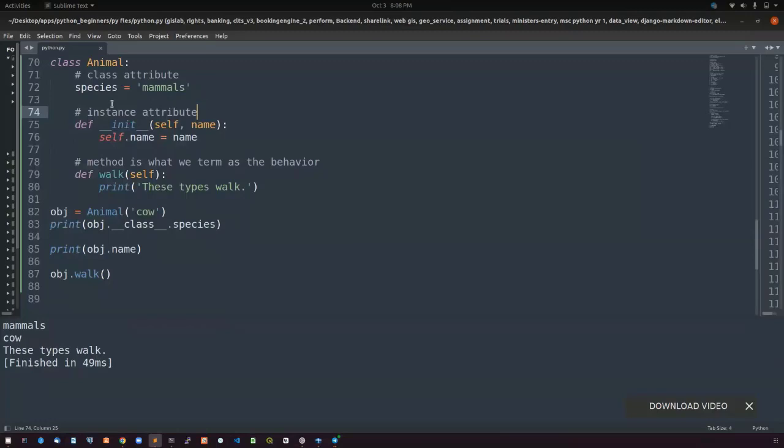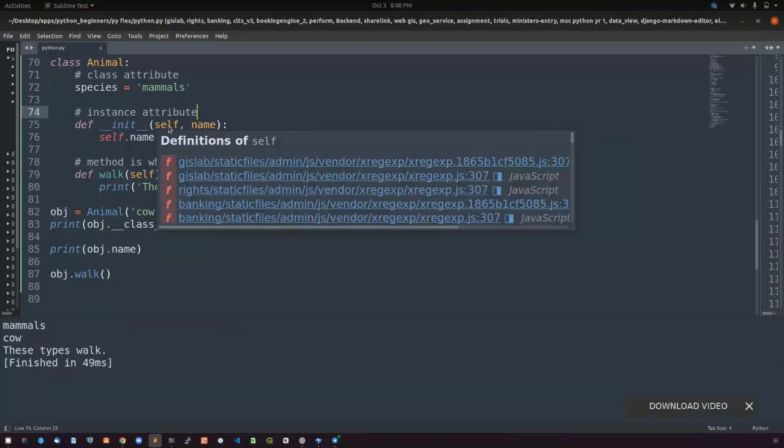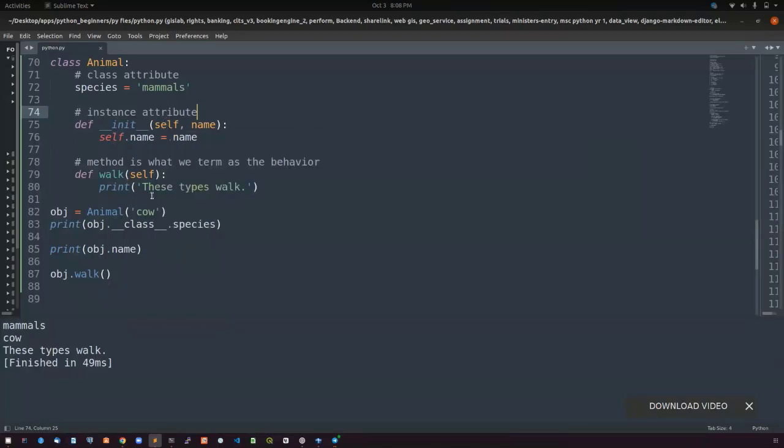It is what helps you construct your object. The init also works along with the self. The self should run through anytime you define a class and then define methods under the class. You add self, and the self is saying that these methods are in relation to this current instance of the animal.